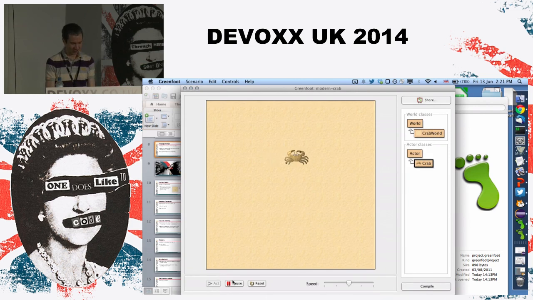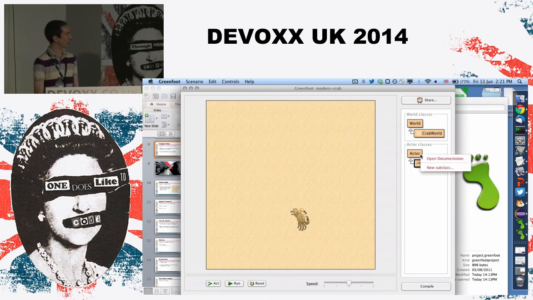So now we put our crab in, and we've got full control. It runs round, and when we press right, it goes right, and when we press left, it goes left. So that's all very fun. At this stage, we then introduce interactions between objects. So the crab's running around, but now we want an objective. We want something for the crab to eat, so we need to put some food in there for it.